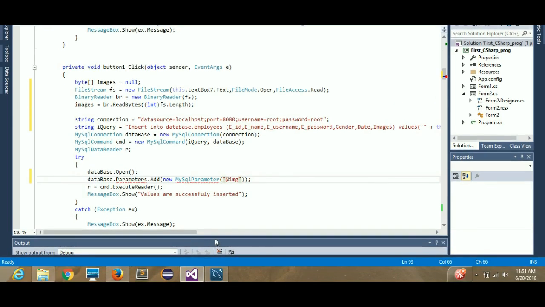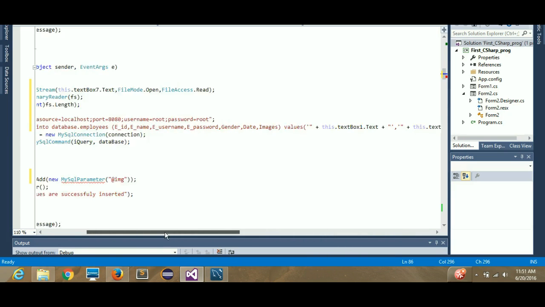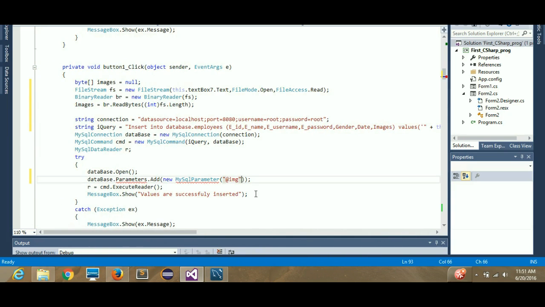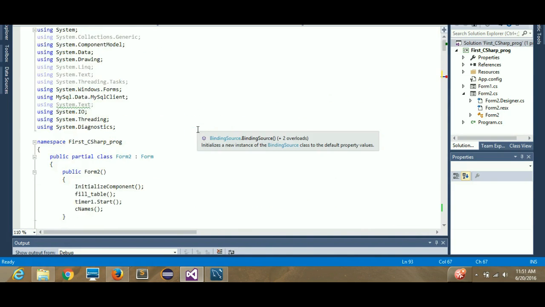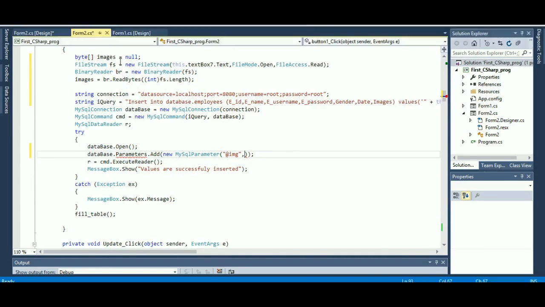Here you can see @img, that is the parameter that I need to write here, but I also need to add the parameter of the image byte array right here.